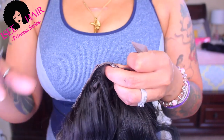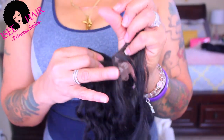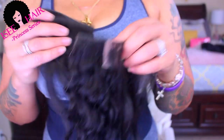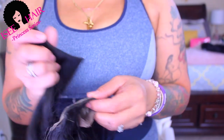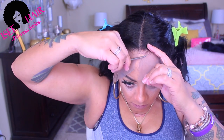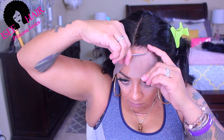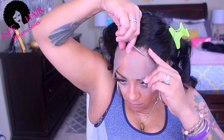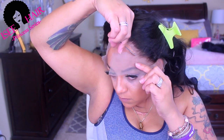So now it goes straight across in the back. You can save those pieces — we are very creative, you can make a bang with them. Now let's just do this video. You can see I already put the wig on, and I'm just checking the ear tabs on the side to make sure they fit properly, because sometimes you will need to cut them off just a little bit so the wig lays flat to your head and you don't see any of the lace. This is the most important part of installing any lace wig.